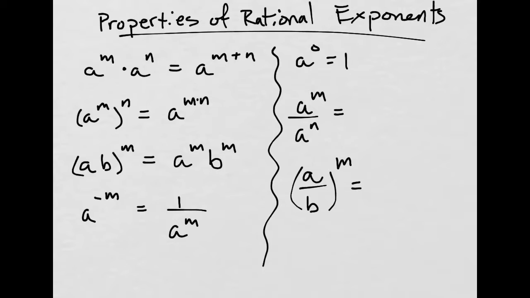Then what else do we have? We have a to the m divided by a to the n. When these are the same, this rule is kind of similar to this one. If you multiply with the same bases, you add the exponents here; we're dividing with the same bases, so we subtract the exponents. Then you write the base one time. And then this rule is similar to this one, so we'll just put the exponent on each one of those things. And there you go. Those are the exponent rules. It's very simple.